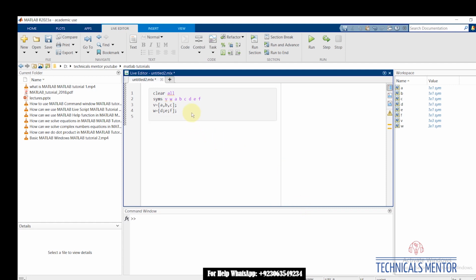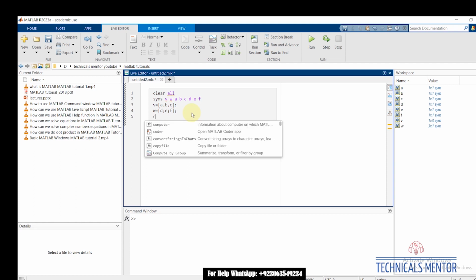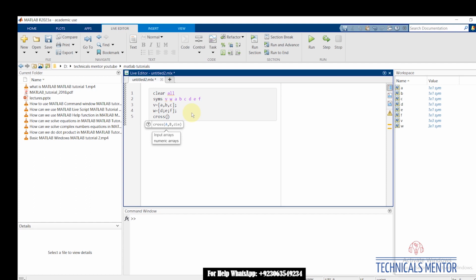Let's calculate first the cross product. Then we calculate the dot product. And next we do an addition operation.